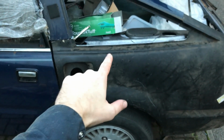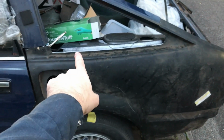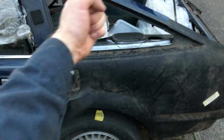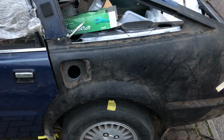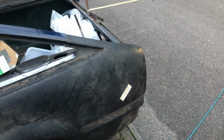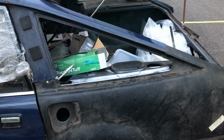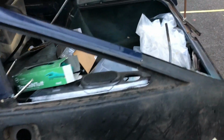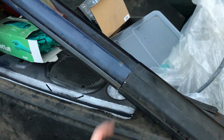What can happen with some of these panels is when they're laid flat in storage, they can sort of close up a bit. So it might mean that I just clamp or tack weld that bit and that bit, grab a pair of pliers and yank that flange up, or smash it up from underneath. I don't know yet, I haven't worked it out. But it's all looking pretty good. I haven't ballsed up and cut too much off. If anything, I still need to cut, well, I definitely will need to cut stuff out of here.